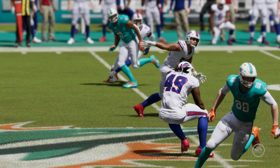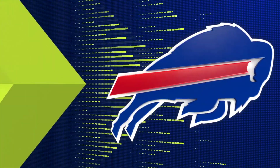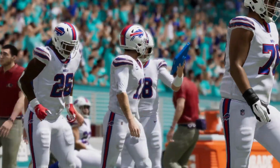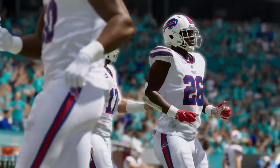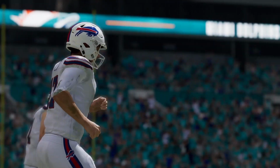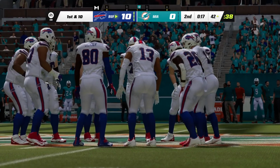Yeah, they had an opportunity there, and they weren't able to capitalize on it, and that's something that could come back and haunt them later. They're begging their defense now to keep them from scoring before the half ends. The Bills' offense now for one final time in this first half. And they'll start with a short field following that turnover as they look for points here before the break.